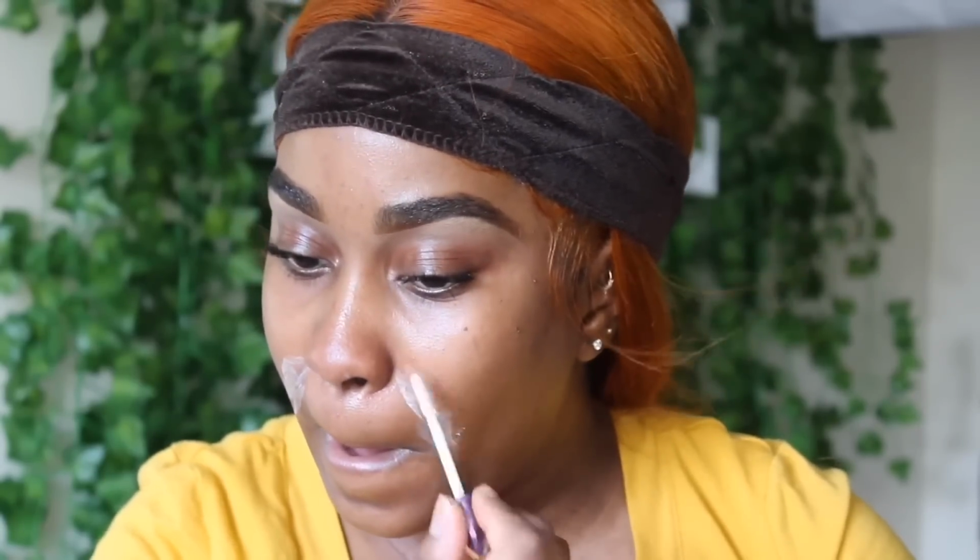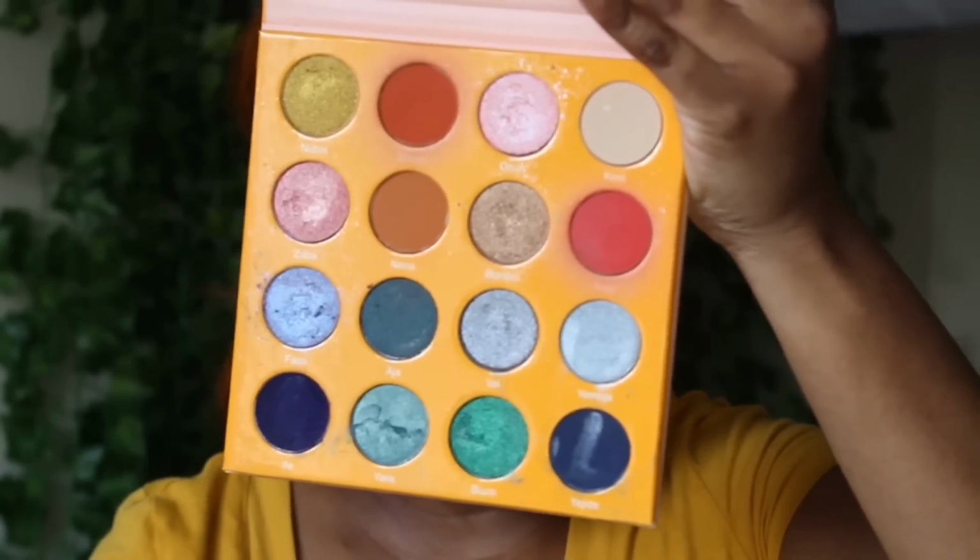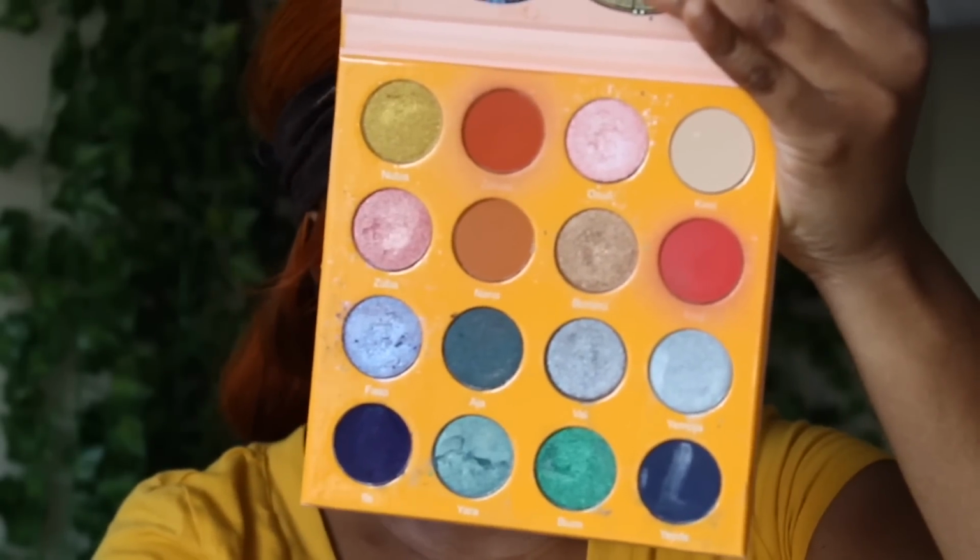I like putting my Milk Primer before I put my mattifying primer, because I noticed that my skin started getting a little bit shiny, and I did not like that because the way that I do my makeup now, my skin don't be shiny. But I just tried changing up the way that I put the primer, and I noticed that my makeup came out tragic. But I just left it in so you guys could see how it looks.